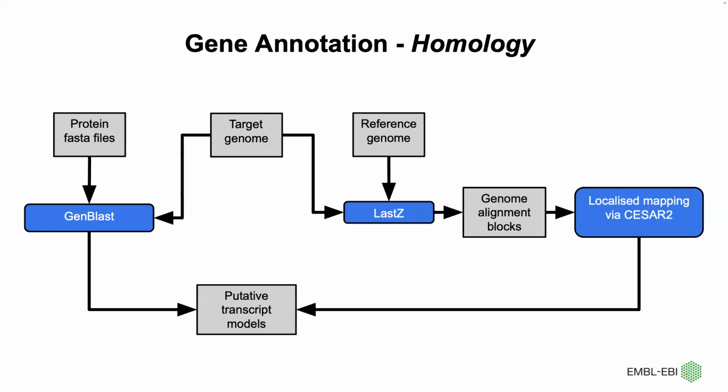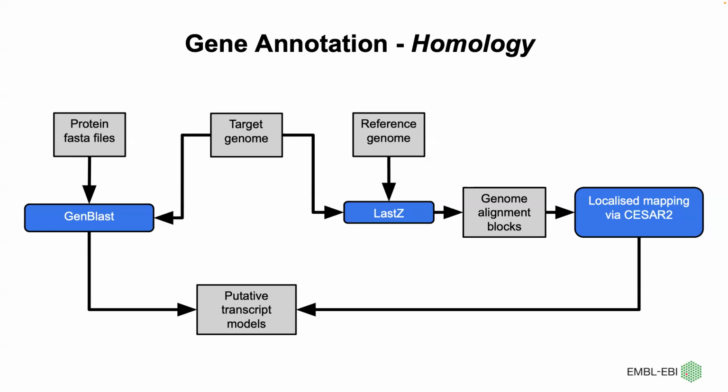This is how our homology pipeline looks like. So we download the protein sequences from UniProt, which are at evidence level protein PE1 and PE2, which have protein evidence and transcript evidence. These proteins are then aligned to the target genome using GenBlast. We also use MiniProt to align the protein sequences to the target genome. Once these alignments are done, we create transcript models, and we also do, as I said, projection.